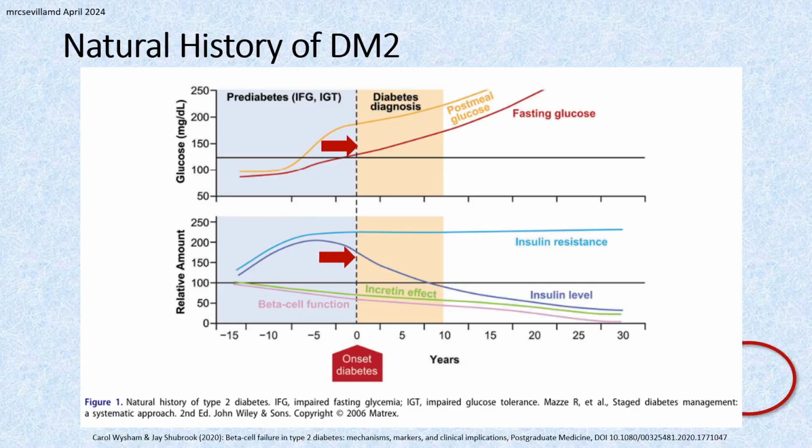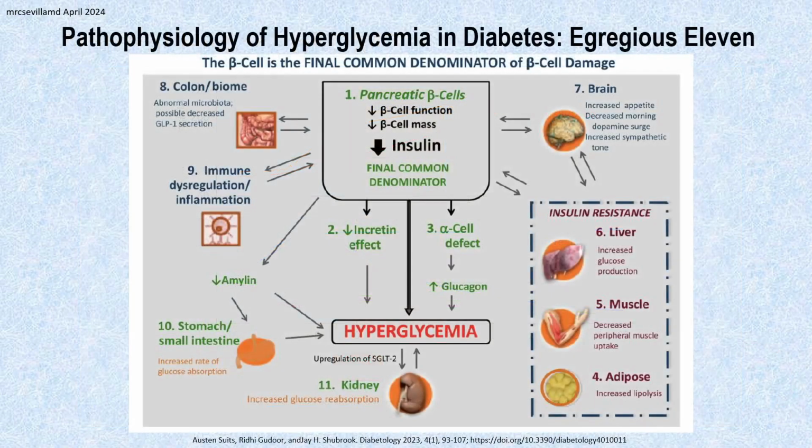This illustration is meant to emphasize the point that diabetes is a product of the interplay of insulin resistance and dysfunction of many different organ systems, from the brain to the intestinal tract to muscles and fat and the immune response. All of these contribute to the eventual destruction of the pancreatic beta cell, which pushes the body into the state of hyperglycemia.